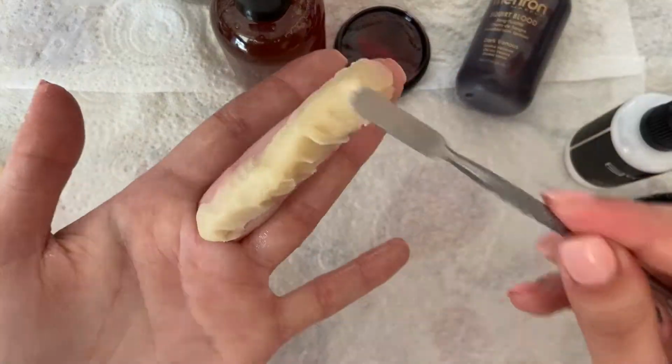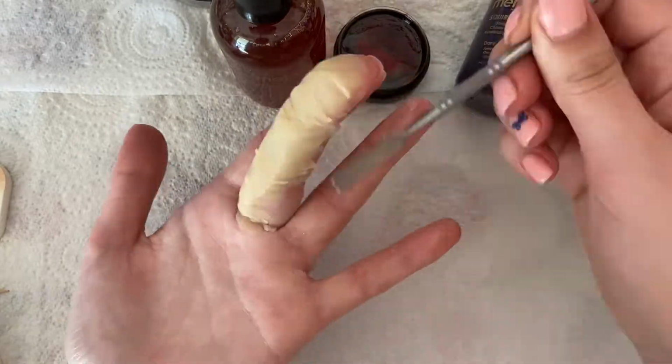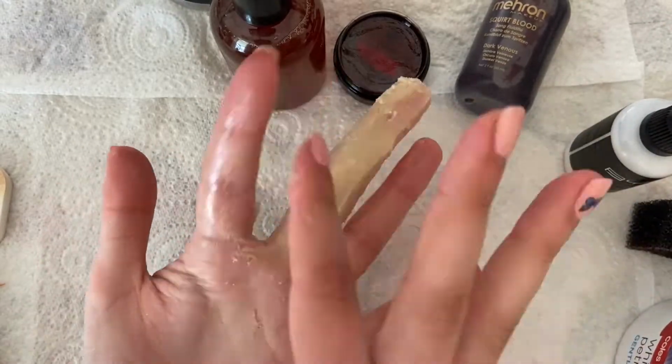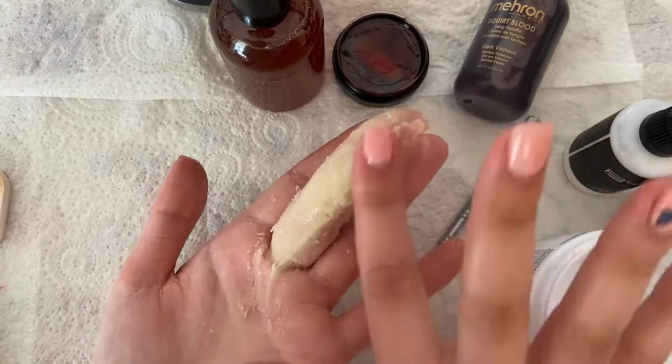So I'm going to be using a double-sided sculpting brush. This is basically just to get all the wax stuck down to the skin. And before I blend it out with my hand, I feel like it's a bit easier, especially using homemade wax, to use the utensil first and make sure that the sides are well stuck down.